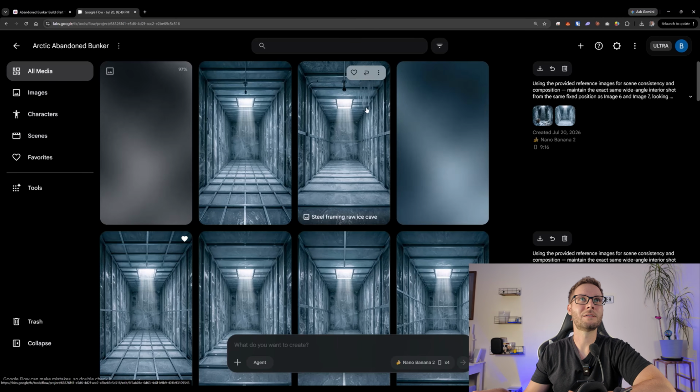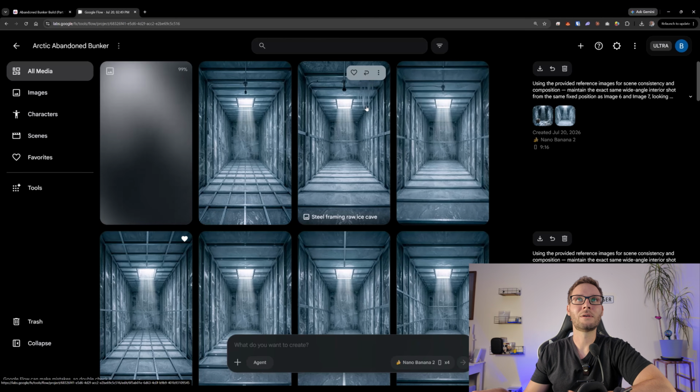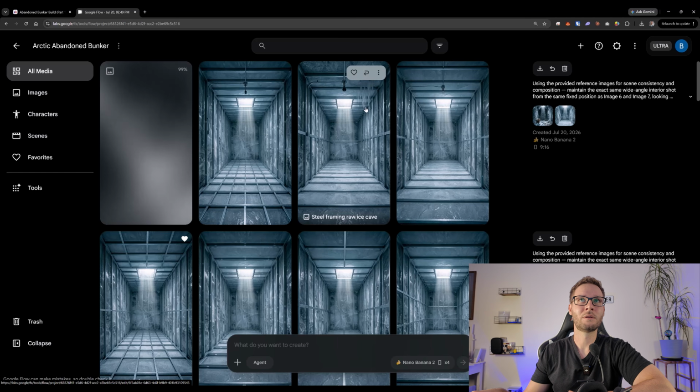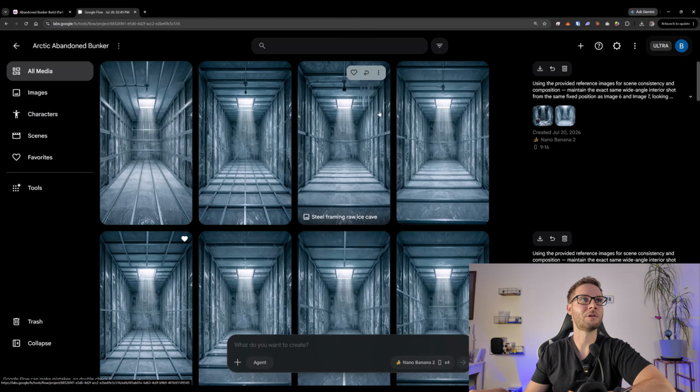So the first few images are okay. I didn't really ask for the light bulb. I think the far left image looks the best, but it did change, well, it's not true, it didn't change the framing because we didn't have it in there.